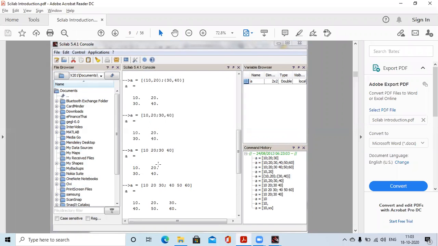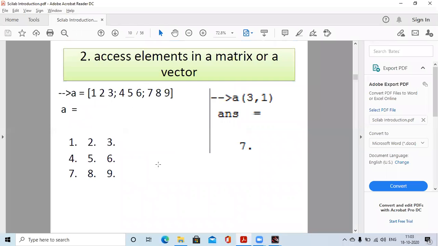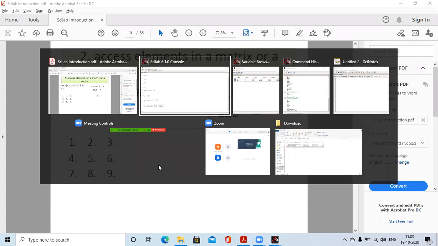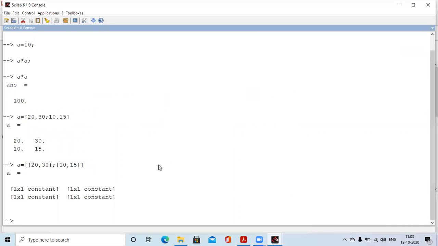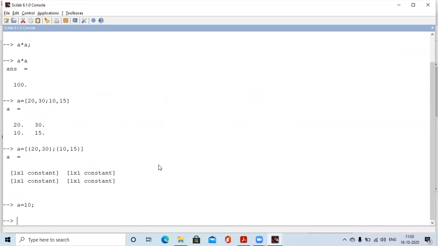So in this way you can create matrices of any length. Okay, so how do you access a variable? If a is equal to 10, then you can directly access a.